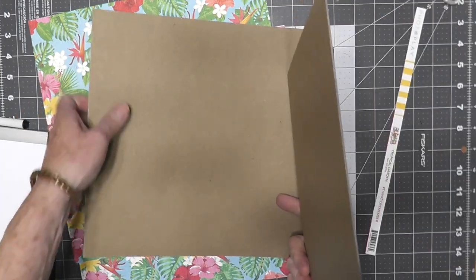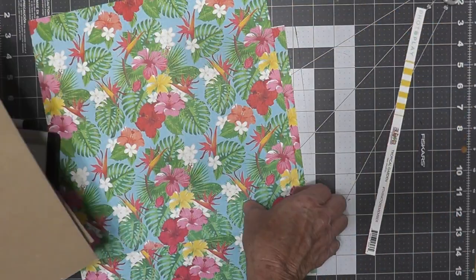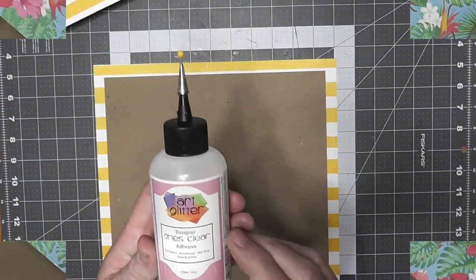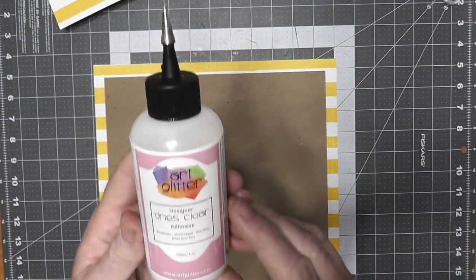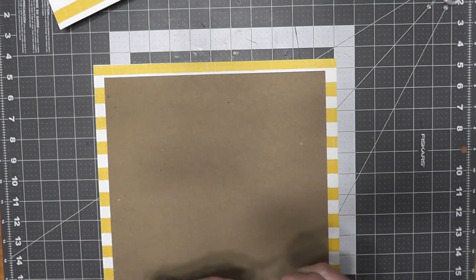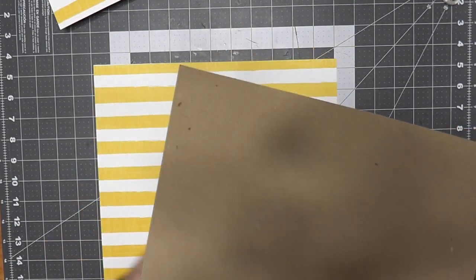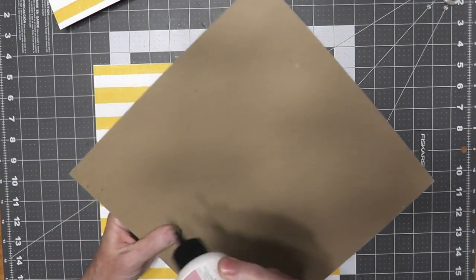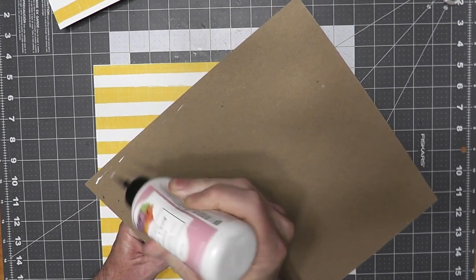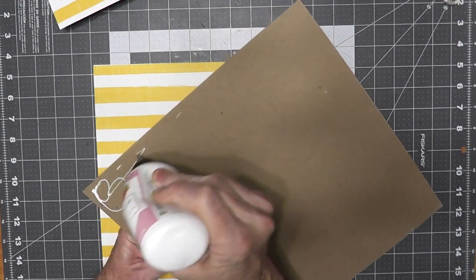And we will cut the chipboards down to 11 inches by 11 inches. And we need two pieces of pattern paper that we've selected that are 12 inch by 12 inch. I'm going to use the Art Glitter Designer Dries Clear Glue that I purchased from CountryCraftCreations.com. This is my favorite glue. I use it almost exclusively on my projects. I will use a little bit of score tape, so you will want to have some of that on hand as well. And if you prefer score tape, that is just fine.